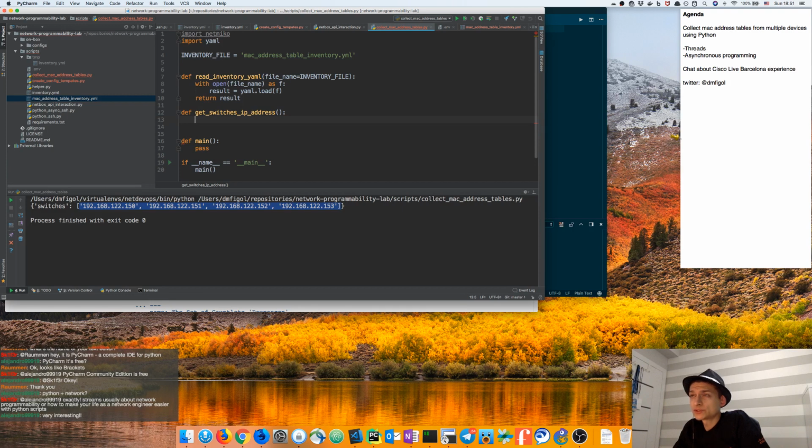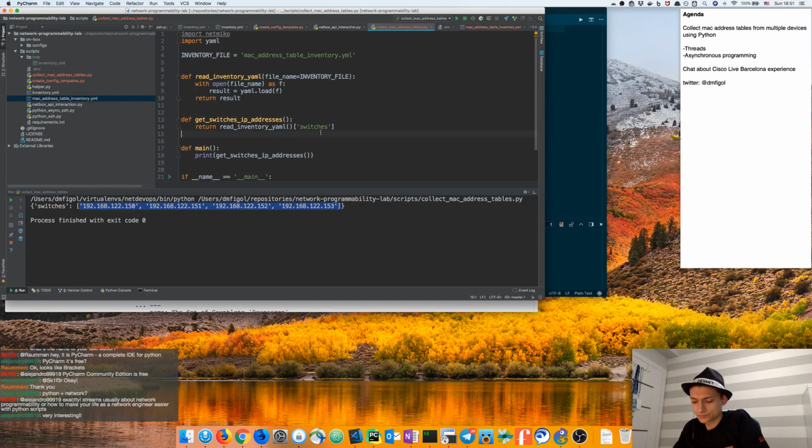So what this is going to do, this is going to return read inventory YAML, and then I return switches. And now I can say print get switches IP addresses. Okay, see if this works. Okay, cool. So this part works.